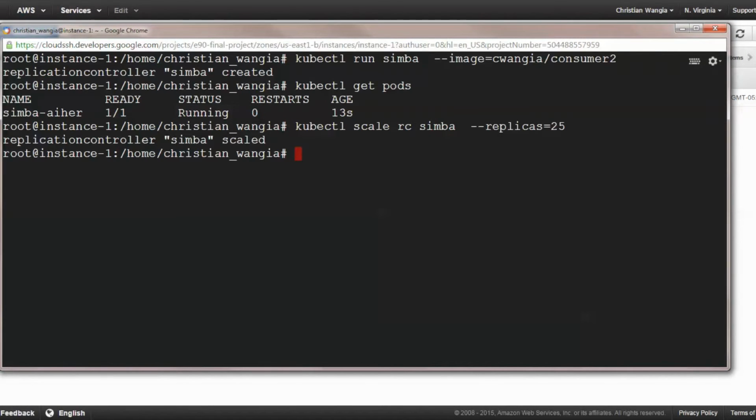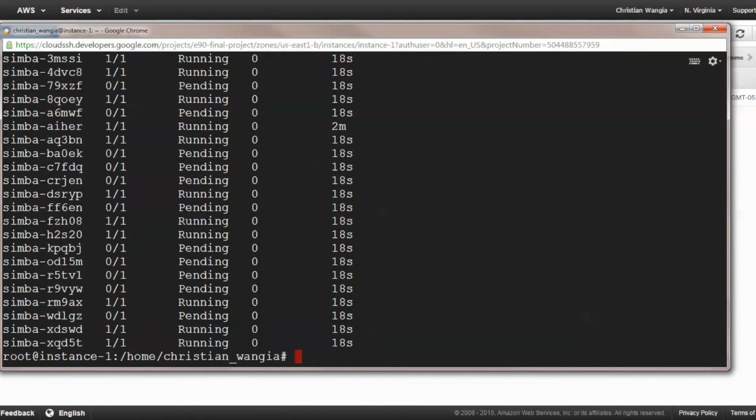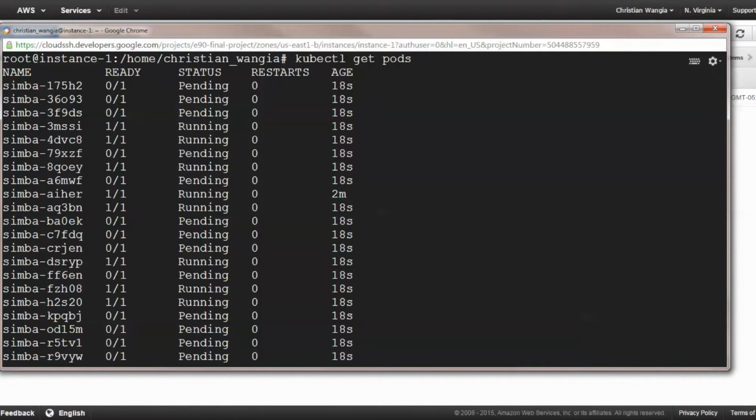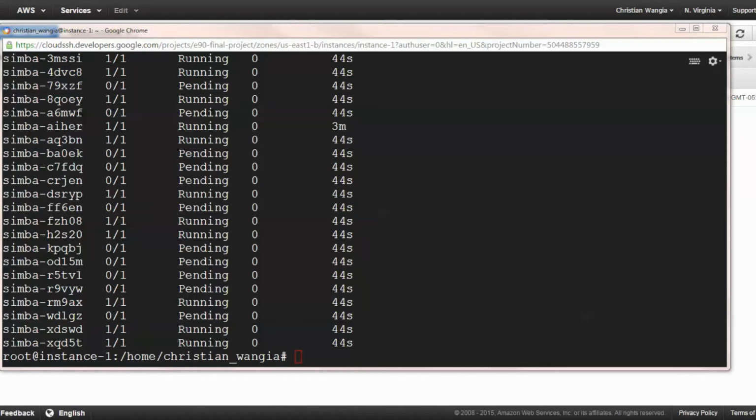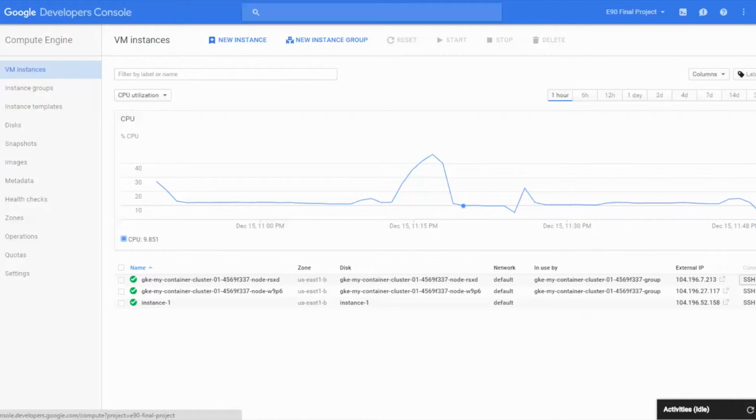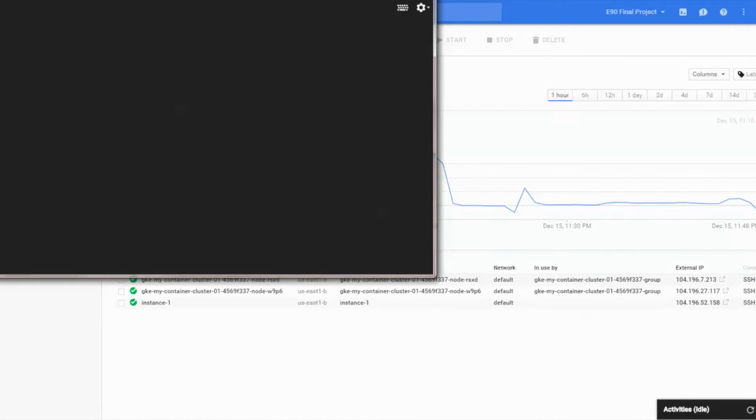So if we check how many pods are running, we have a lot pending. 1, 2, 3, 4, 5, 6, 7, 8, 9, 10, 11, about 12 pods running. So let's give it a second and see if more of them will be instantiated. Let's give it 20 seconds. So how come more of these pods are not running? Well, if we remember, last time we ran the pods without the controller, our machine got stressed. So let's look at the machines that the pods are running on and see how they're doing.